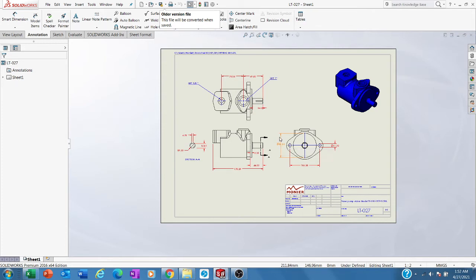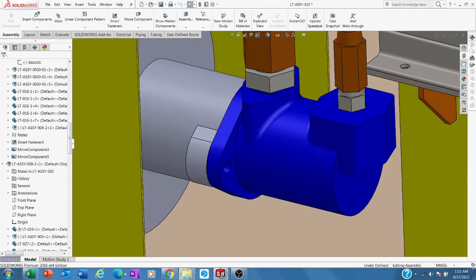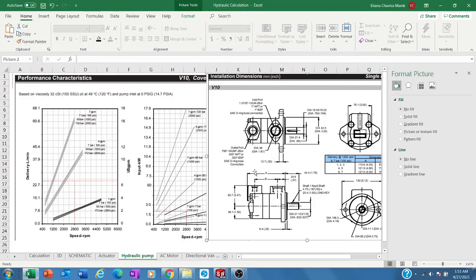So one of my jobs was to provide solutions or to design machines to kill the waste, because this also SMED, single minute exchange of dies, is also proposed to kill the waste and to maintain the machine setting so it is good when we make the products. Okay, this is the pump. So back again to the catalog and the calculation.